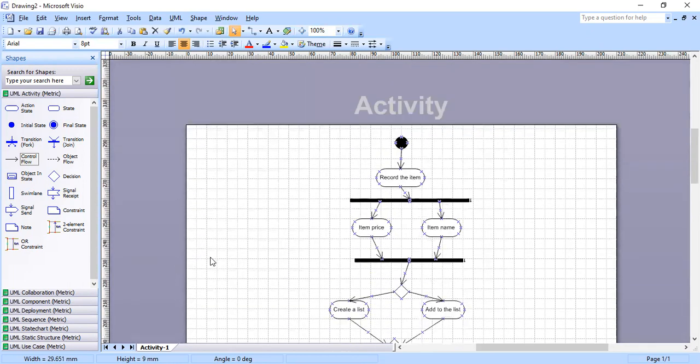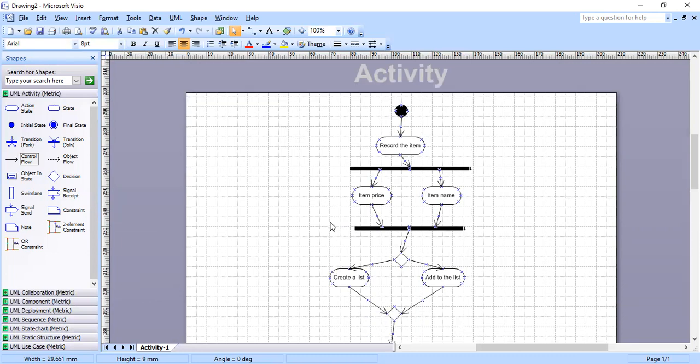So guys, in this scenario, what happened? Because the activity diagram is purely system related, it is completely the action done by the system. The actors are not that important, right? Having said that, the system would first record the item, irrespective of which cashier or whoever is recording, it doesn't care. The item would be recorded using the item price and the item name, which is why we have used fork and join.